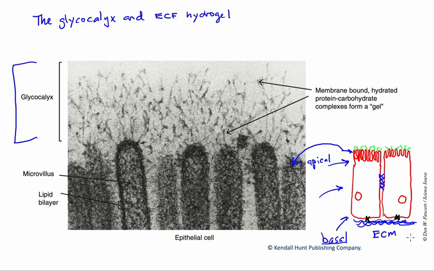Again, we have proteins and carbohydrates, which are polar, and therefore interacting with our polar water molecules, forming a hydrogel. And so overall, we have this hydrated glycocalyx. We have a hydrated hydrogel in our interstitial space, this extracellular matrix. And that's important because, number one, especially in this extracellular matrix region, it tends to oppose the gravitational movement of water. When we're standing, our interstitial fluids are not flowing downward towards our hands and feet.